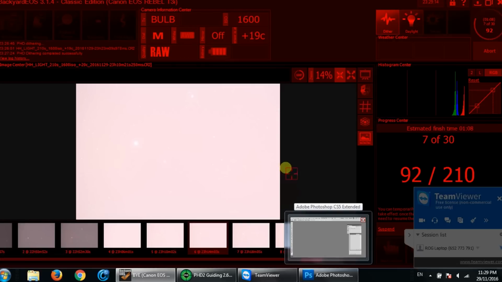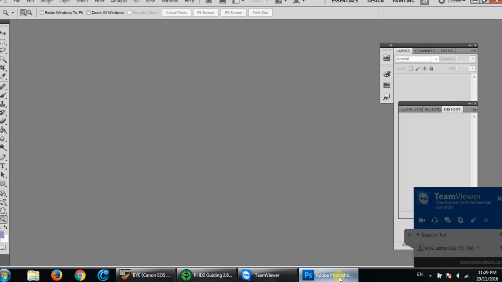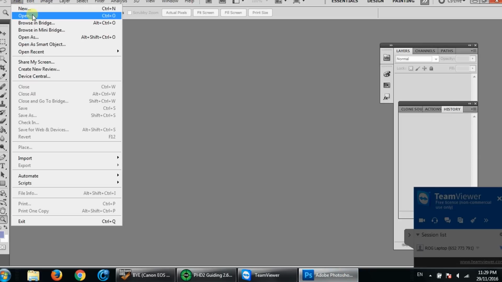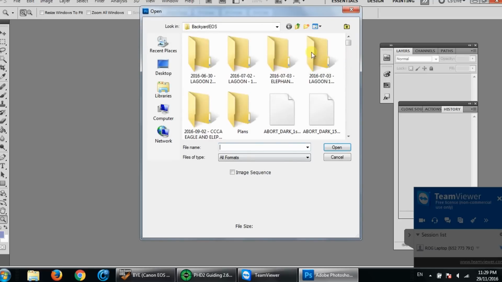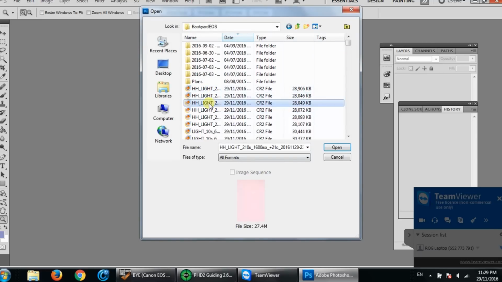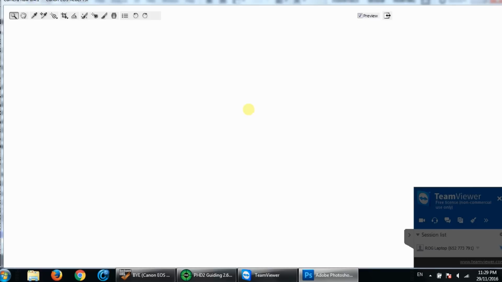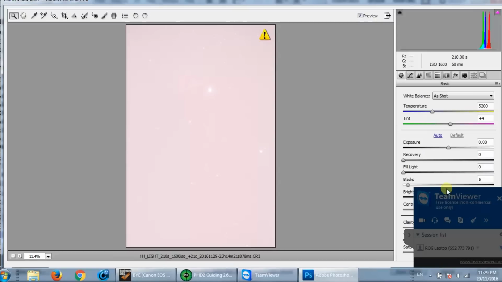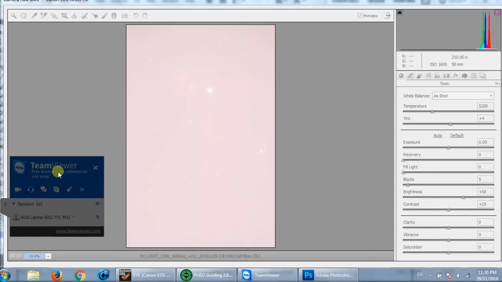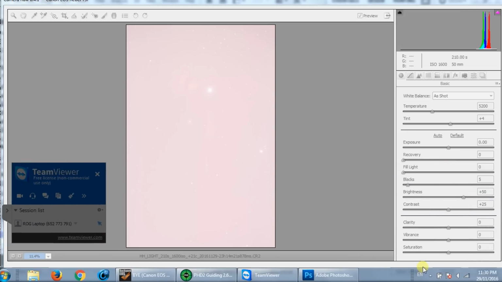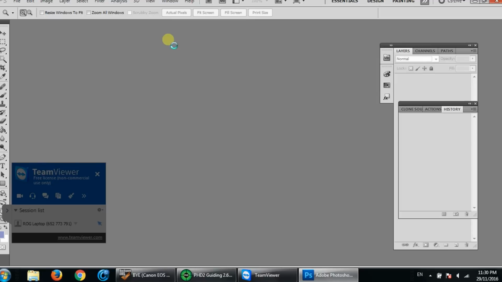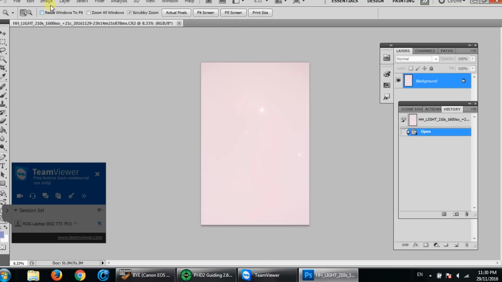So what we can do is go into Photoshop on the computer that's running the camera and have a look at these files as they're taking. Okay, so let's look at the third last one, because obviously something's happening with the latest frame. I'll go have a look at that in a minute. Let's see if we can salvage this. I just need to move this out of the way. Okay, I'm not going to make any initial adjustments. I'm just going to open the file here and do a levels adjustment, just to see what we're working with.